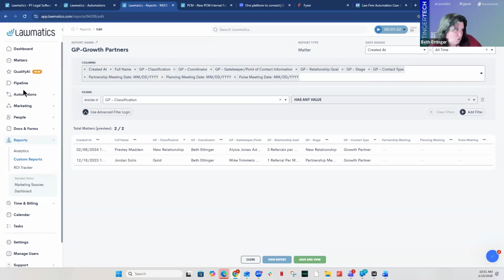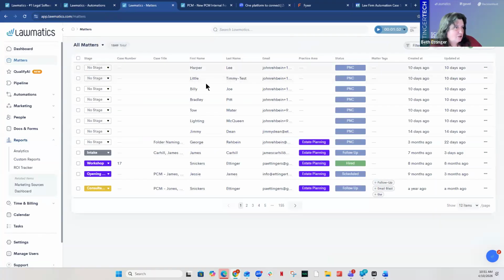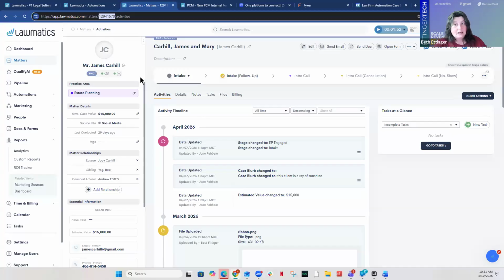The other thing that you can do is you can go into matters themselves and grab a matter. And up here is the matter number, right? This is your matter ID. So if I want to test something, that I don't want to just turn it on out in the wild for everybody, but I have a test matter that I want to play with, I can go in here and grab this ID number and copy it.